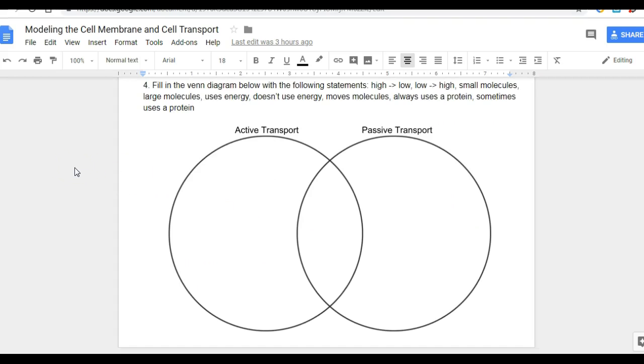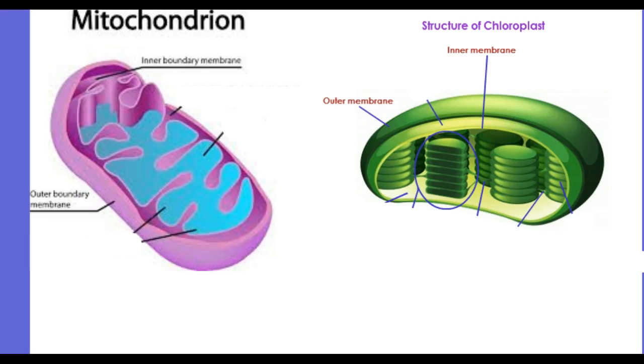All right, so fill in this Venn diagram about active and passive transport. It gives you choices at the top. When you're done filling that in, you can turn it in. Okay, and then I'm going to give you about 10 minutes to finish the review worksheet from yesterday. If you weren't here yesterday, come talk to me and I will get you one. All right, we're going to move on. If you did not finish the review, just finish that for homework, okay?